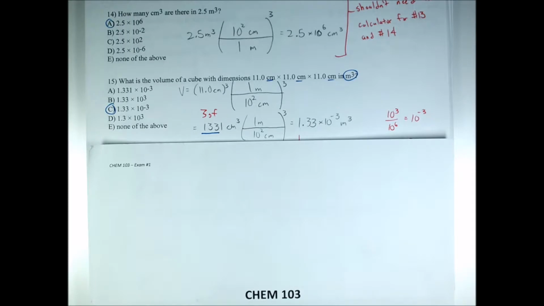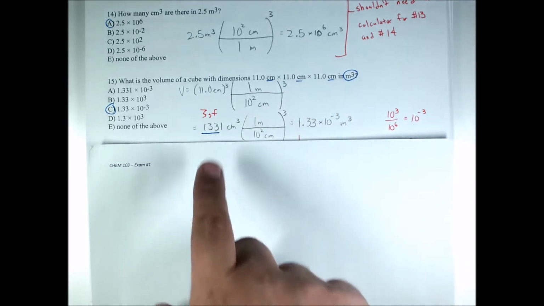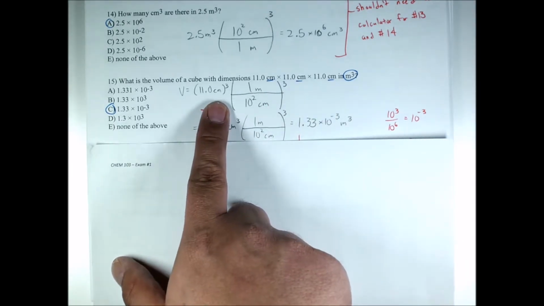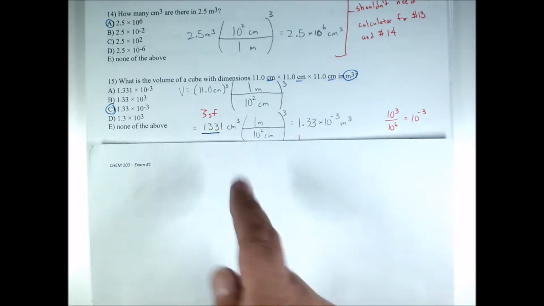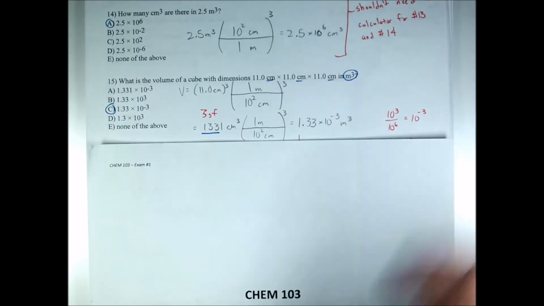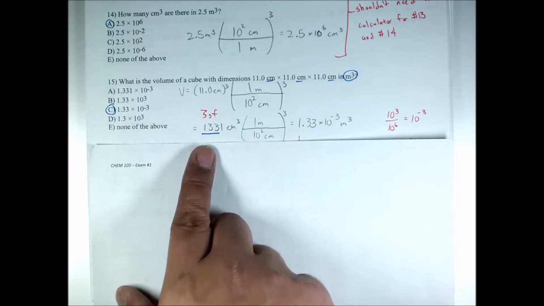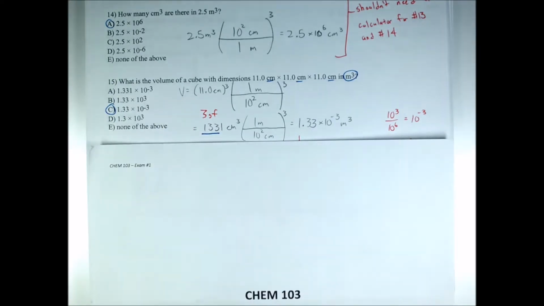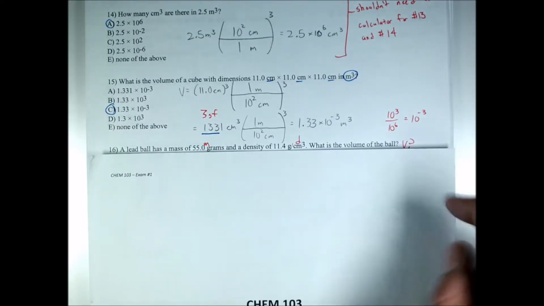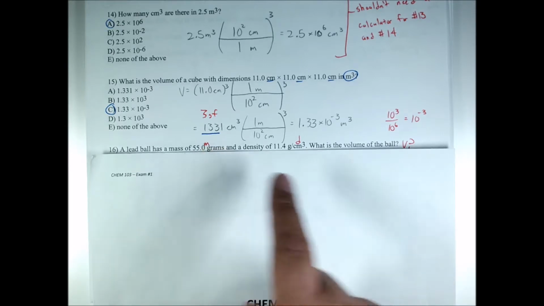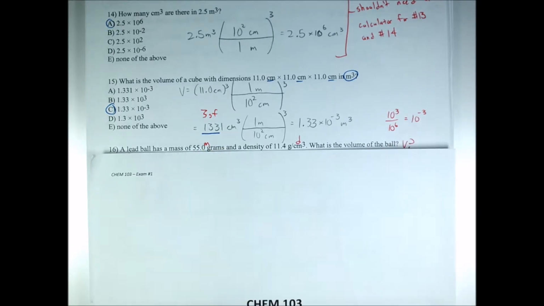All right, next one here, volume is length times width times height. So you just multiply all three of those numbers. That's where you get your centimeter cubed from. And then similar to the previous question, we had to do a conversion here. I went ahead and used a calculator for this calculation and get this number. And you may notice here that you have 10 to the 3 over 10 to the 6, which is 10 to the minus 3.